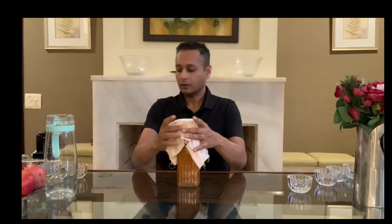a soft cloth, cover it and put a rubber band over it. Probiotics are sources of life, and as such it draws insects like crazy. So you can just cover it nicely.